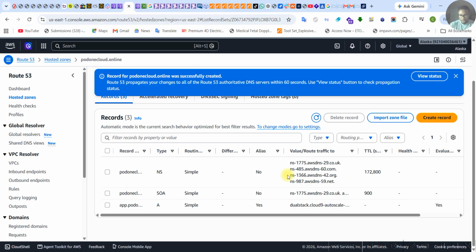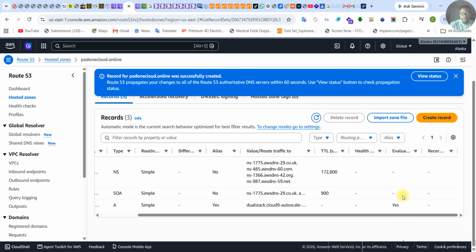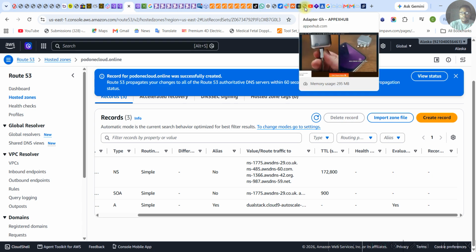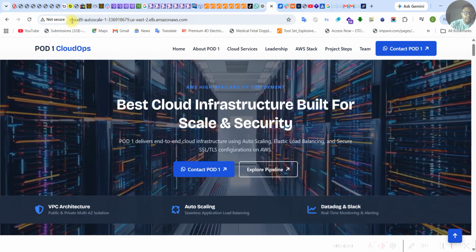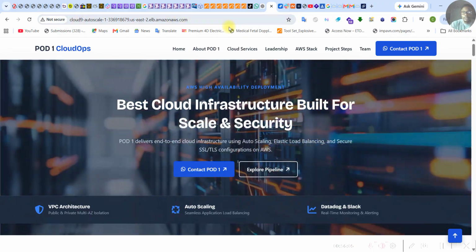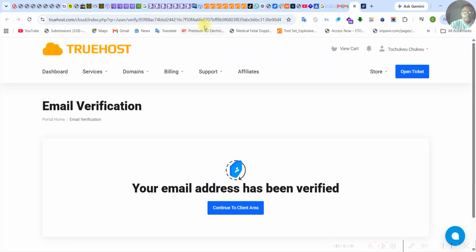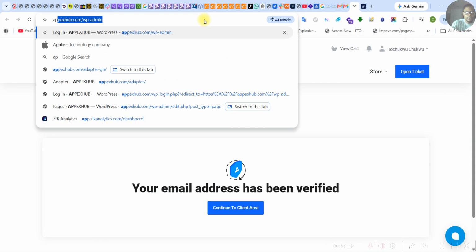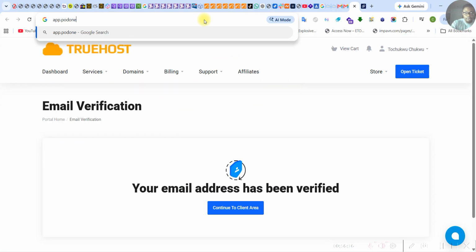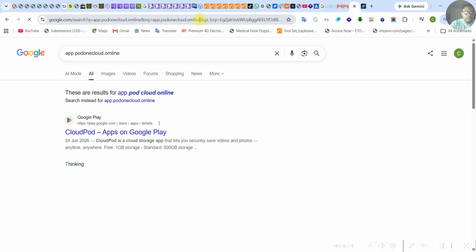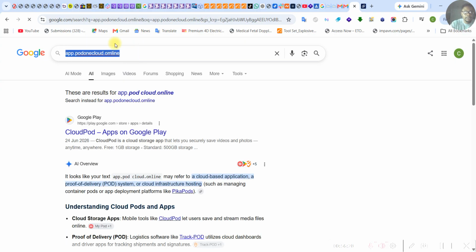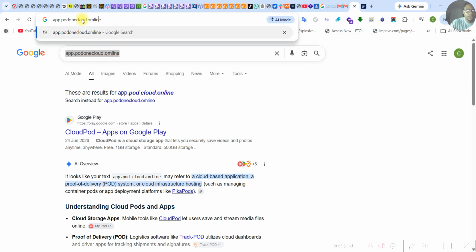Okay, after that, we need to apply security. So let's confirm if it has routed to the new domain. Remember, here we were accessing it with this link. So let's check if we can access it with app.pod1cloud.online. Let me copy that. I know it's not yet secured, so I will put http.